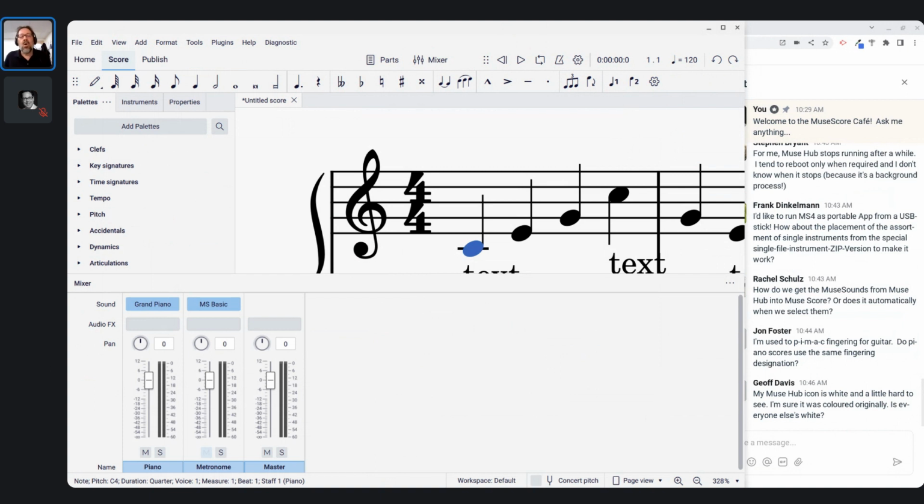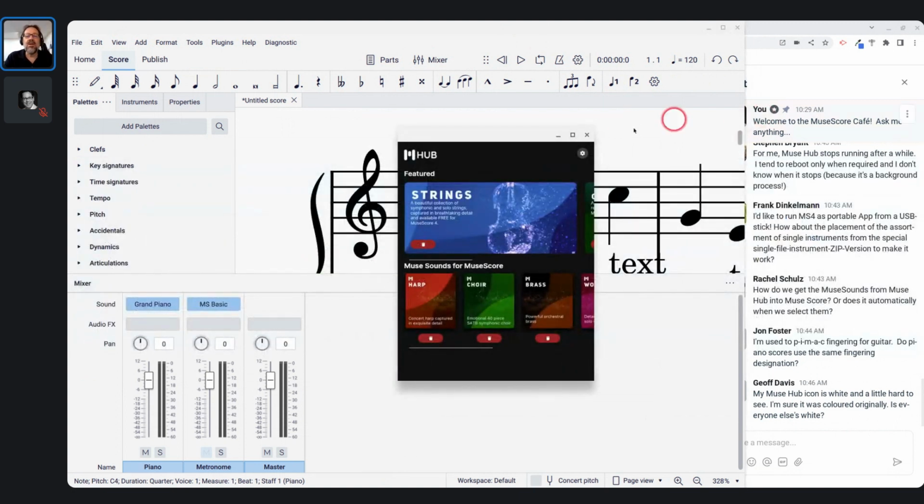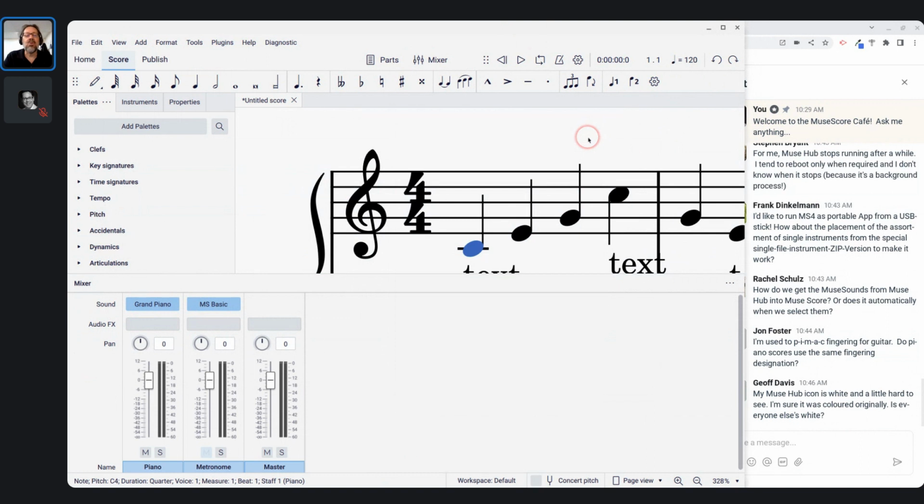All I can say is I start it, I download things manually, and then I close it down because I'm more comfortable with it that way. That way I also know when it's downloaded something, because I open it up, I watch it download the thing, and then I close it. Now, did I close it today? No, I didn't. So let me do that. I will close it right there.